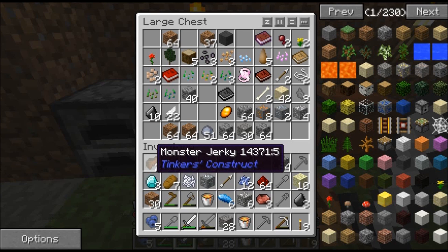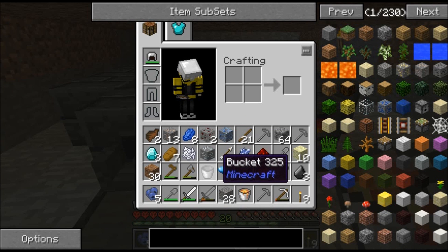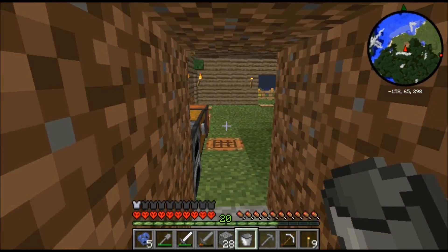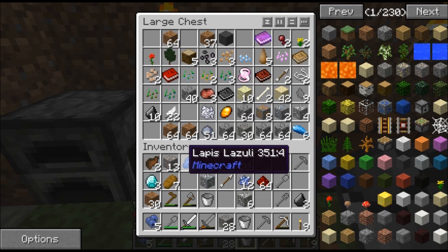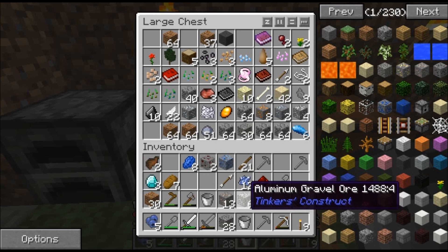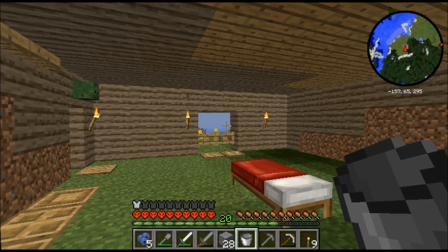Let me go put the lava into the smelter so I can at least get that going. Now let's see - the appetite I can put in here. For the time being I'm going to put the endstone and the rubies in there. I'm going to need aluminum gravel, copper, and tin right away. Aluminum, copper, tin. Sounds hot out there.